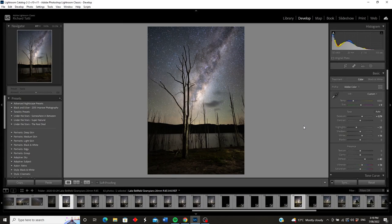Now, I'm not intending to take this image out of Lightroom. I'm just going to do all of the editing here in Lightroom. One thing I might do with that dehaze, what it tends to do is add a little bit of blue, which is not always a bad thing. But in this case, I'm just going to warm that up a fraction. So I shot this at a white balance of 4000 Kelvin. I've just bumped that up to about 4250. And you can see, overall, I think that looks pretty good.